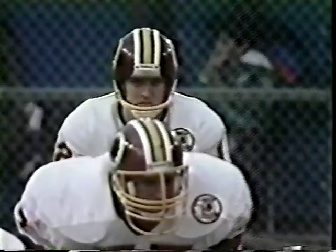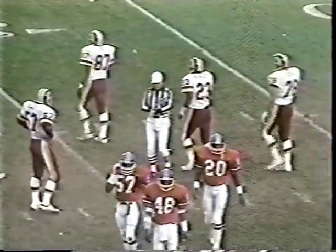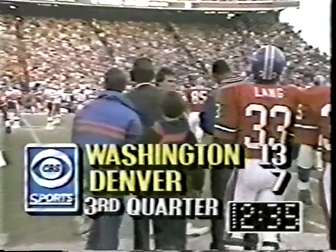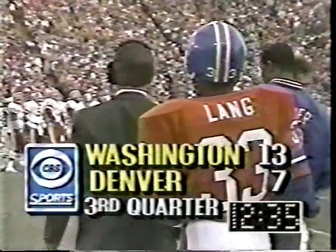Steve Cox back to punt for Washington. Wilhite will field it. Got room. You heard him saying, "Okay, Gerald." And Gerald gets out to about the 28, stopped by Todd Bowles. 43-yard punt by Cox, 13-yard return. So the Redskins net 30 out of that one, and Denver will take over trailing 13-7.